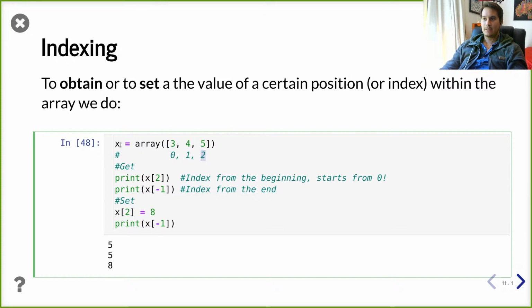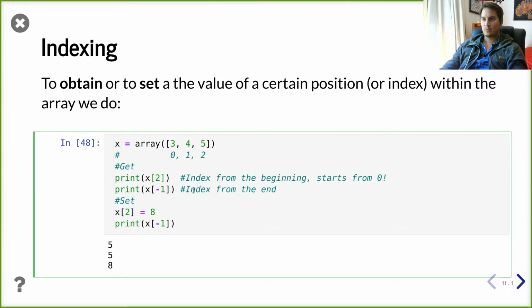To retrieve the value of x in a specified position, what you do is x, then use square brackets. This means I want to get the number in this position. In this case, the position of index 2. That means that we will get the 5 here.